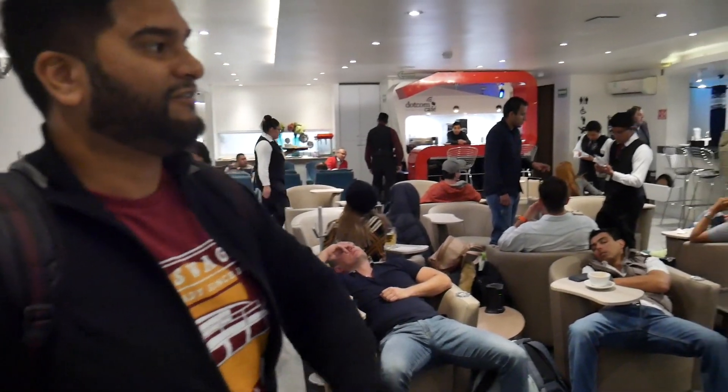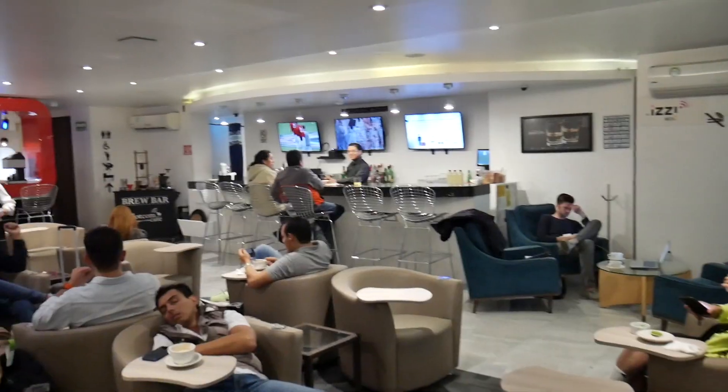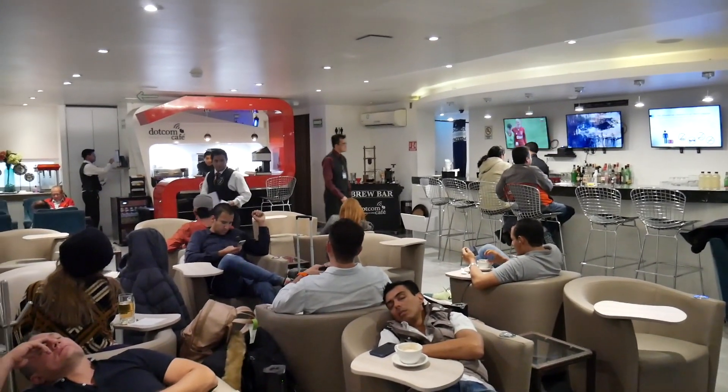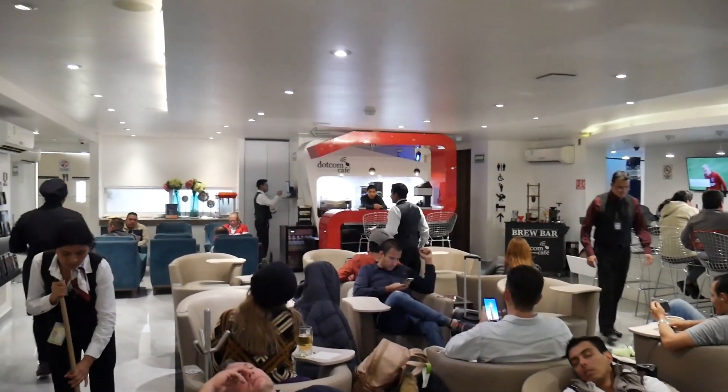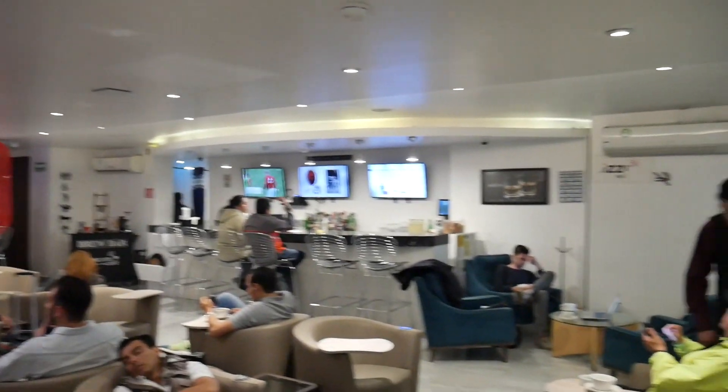The first thing you see here is just a big layout — there's plenty of seating. They do have à la carte food options, which is very unique, and then they do have the shuttle service as I was mentioning. We're trying to get that set up right now. So let's take a look at the food over here.